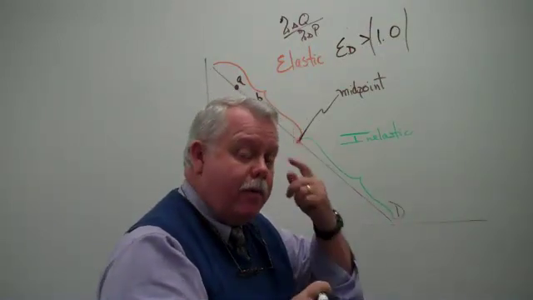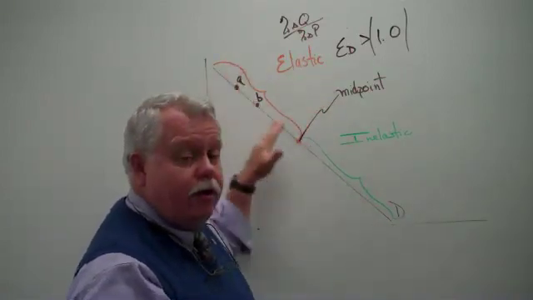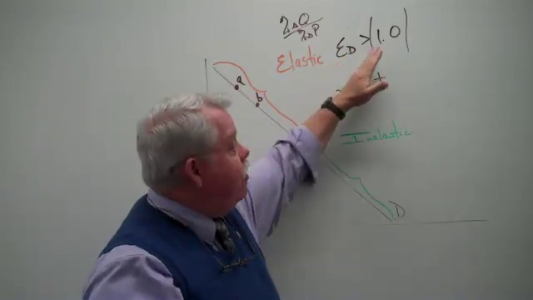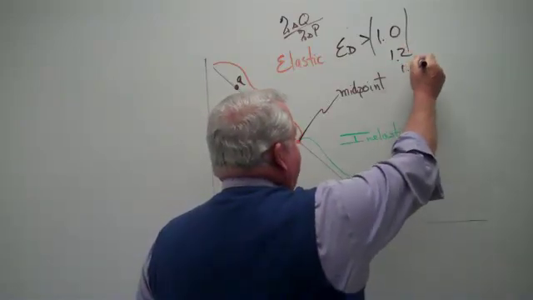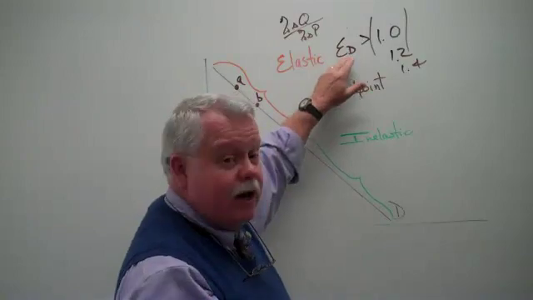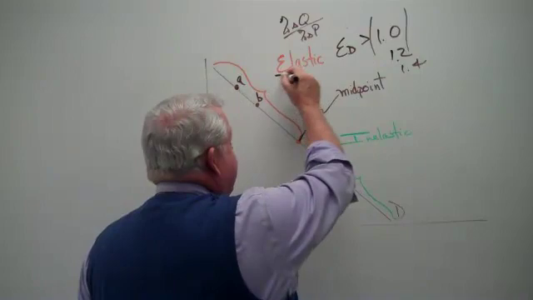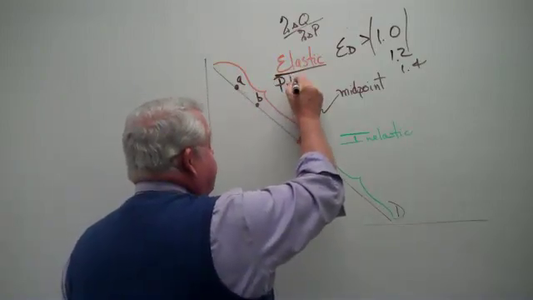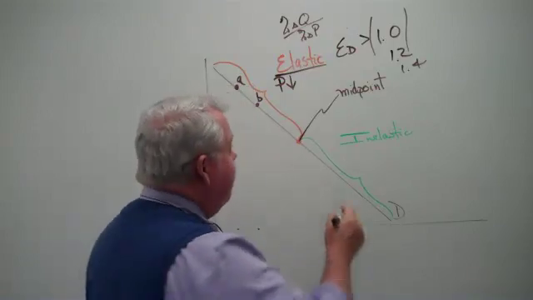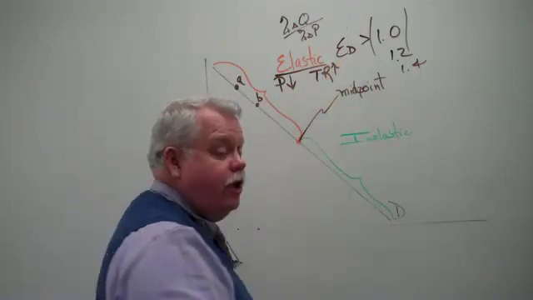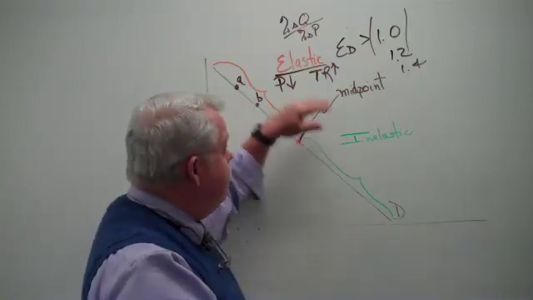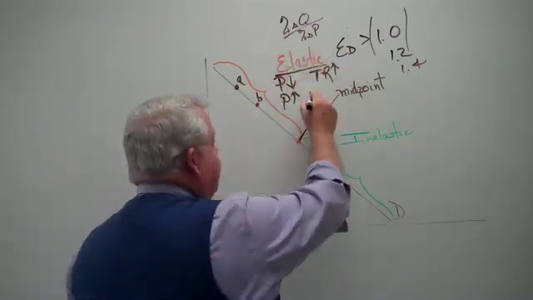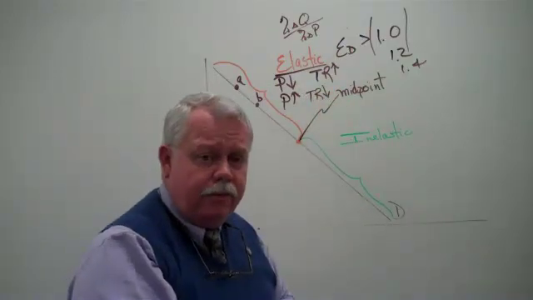Any time you calculate the price elasticity in the upper half of the curve, the coefficient — the number you calculate ignoring the negative sign — is always going to be greater than 1: 1.2, 1.4, 1.18, whatever. Any time that coefficient is greater than 1, we say that demand is elastic. What that also means is this: any time you reduce the price in the elastic range, your total revenue — price times quantity — is going to increase. Any time you increase the price in the elastic range, total revenue will fall. They move in opposite directions. That's the elastic range.